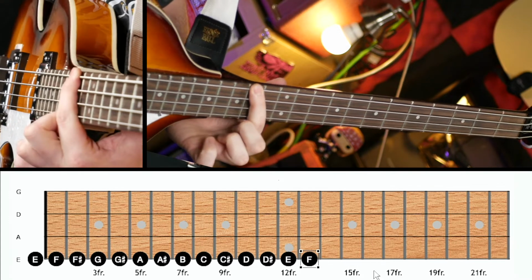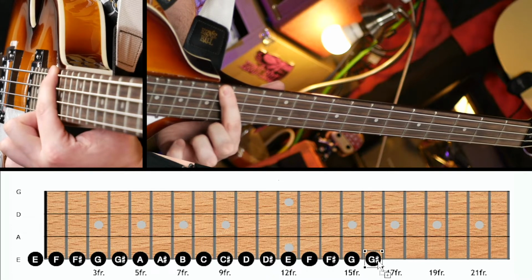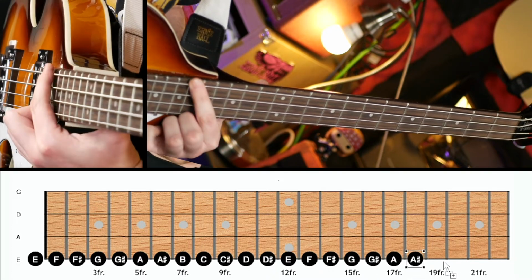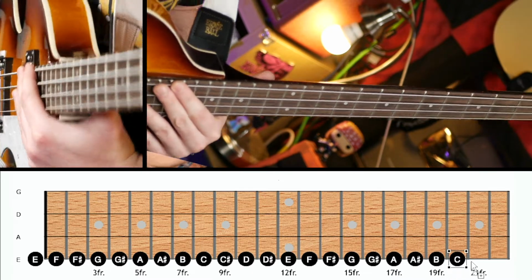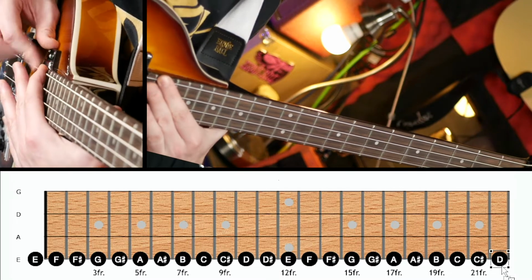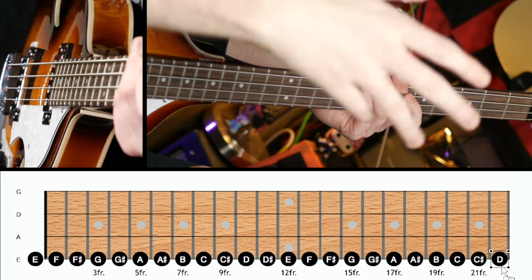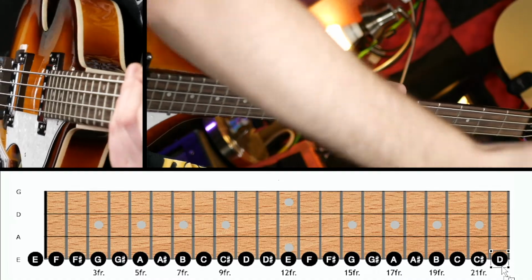And then we've got F sharp, we go up again. We've then got G, G sharp, A sharp, B, C. These notes don't sound great up high. C sharp, and then D. And hopefully you're seeing that you could just continue this if you had more frets, if you had an infinite amount of frets, this same pattern would just carry on up the fretboard. Okay, so let's go to the A string.